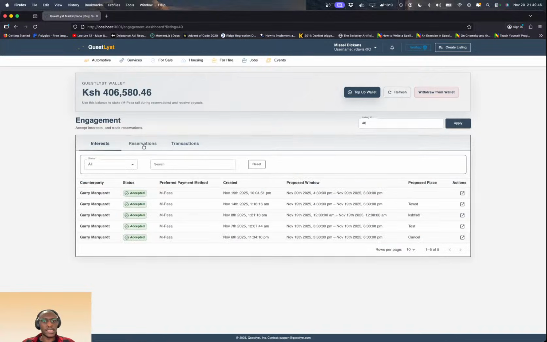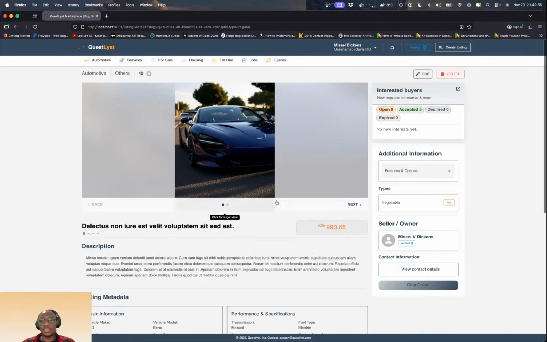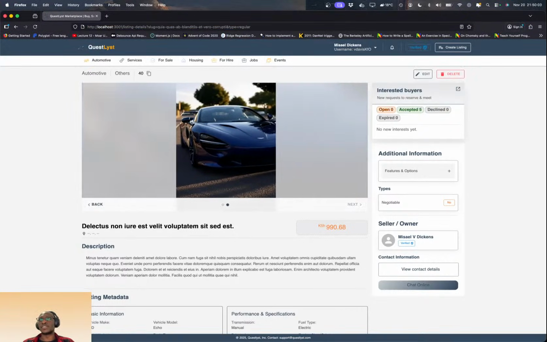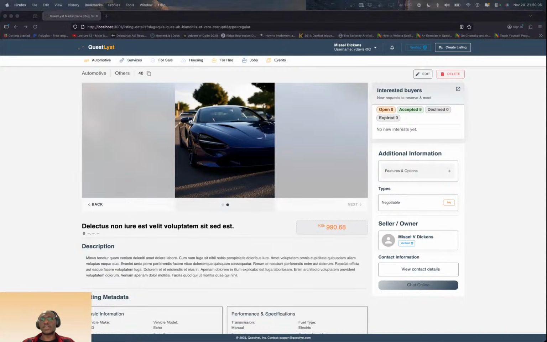So I'll create an interest, and you'll see just how it works. Let me log into another account. So say you are a person interested in this item. I will log in as that person interested in this, and then submit an interest.